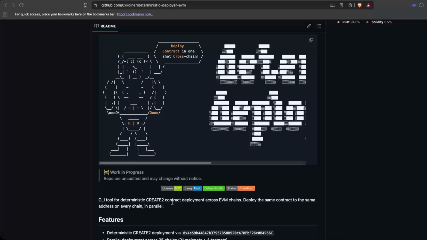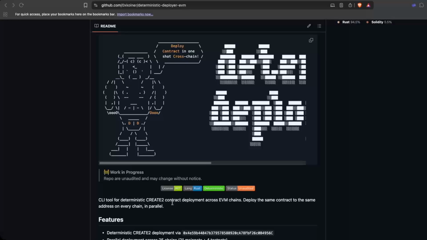But the magic is the deterministic deployer proxy. I guess it's aimed more at a developer audience, so you're probably familiar with the deterministic deployer proxy contract. You know that it's already deployed on basically every chain.